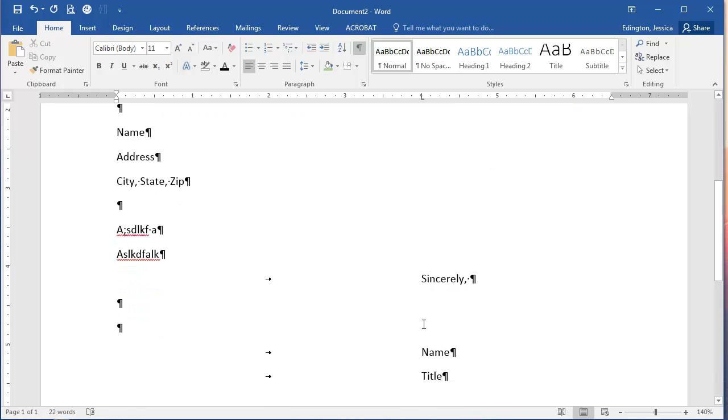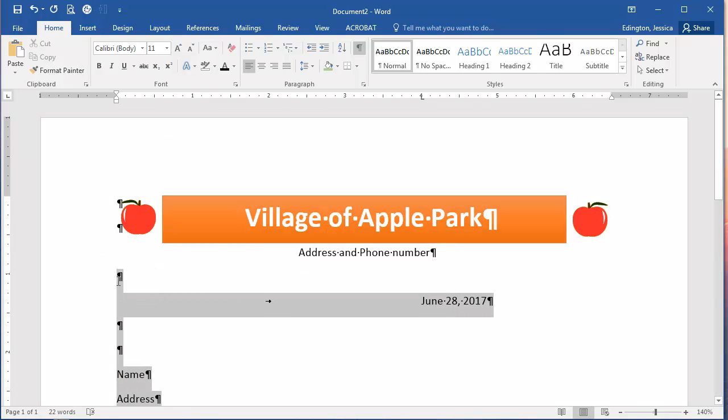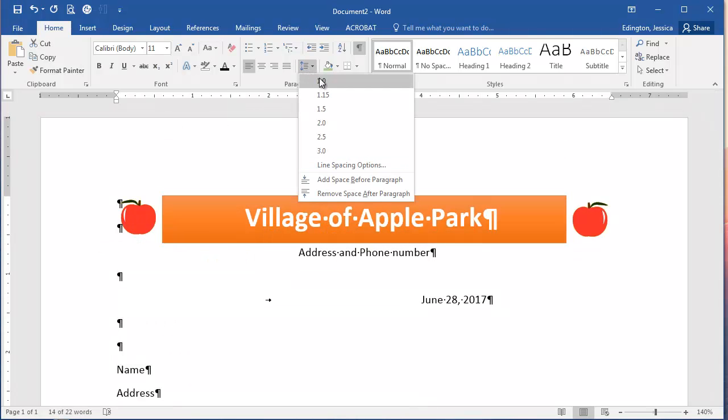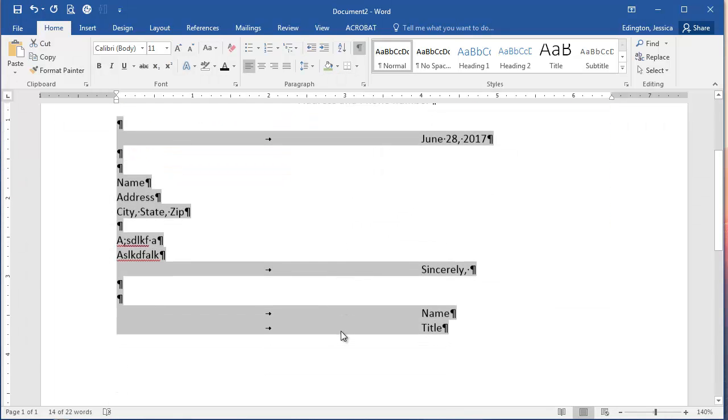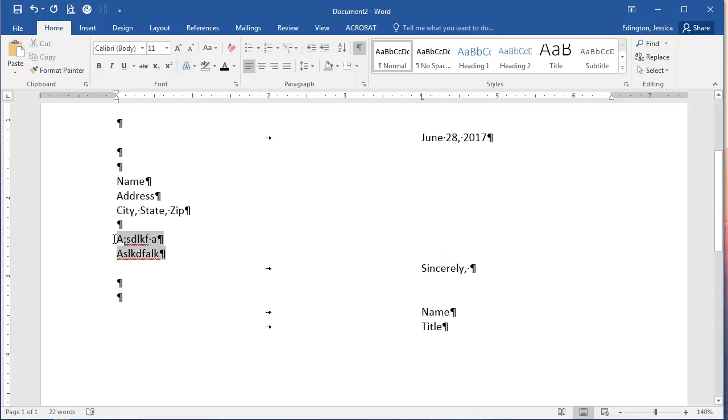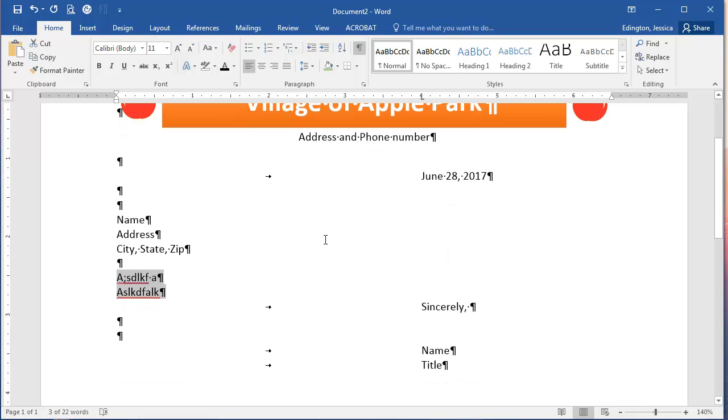Now, this doesn't constitute an actual finished letter. We would need to highlight this, and we would need to change the line spacing to single, and we'd need to remove the space after paragraph, and we'd actually need to write our letter in here. But as we look at this now we have the date, the salutation, the writer's name, and their title all lined up at 4 inches in, or whatever the particular, I'm not sure, I can't remember exactly how far you need to go in, but that's an easy way to create a tab stop by just clicking on the ruler.